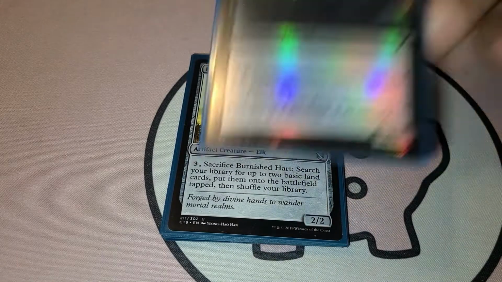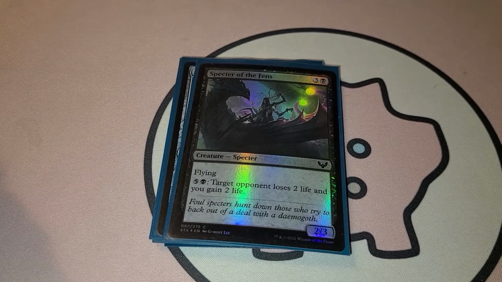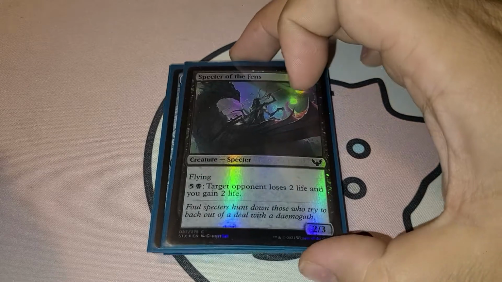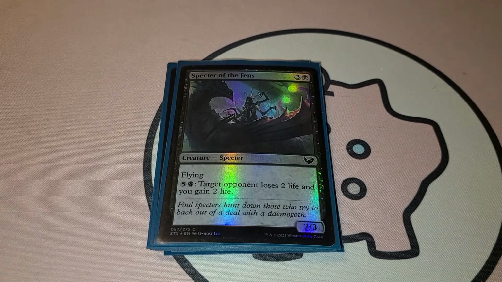Burnished Heart. Spectre defends. You can pay 6. Target opponent loses 2 life, and you gain 2 life. Now, this isn't the best, but it is a flyer. So another thing we can get over our opponents with. Or if for some reason late game you have the ability to pay more than 6 mana, you can just draw a card.